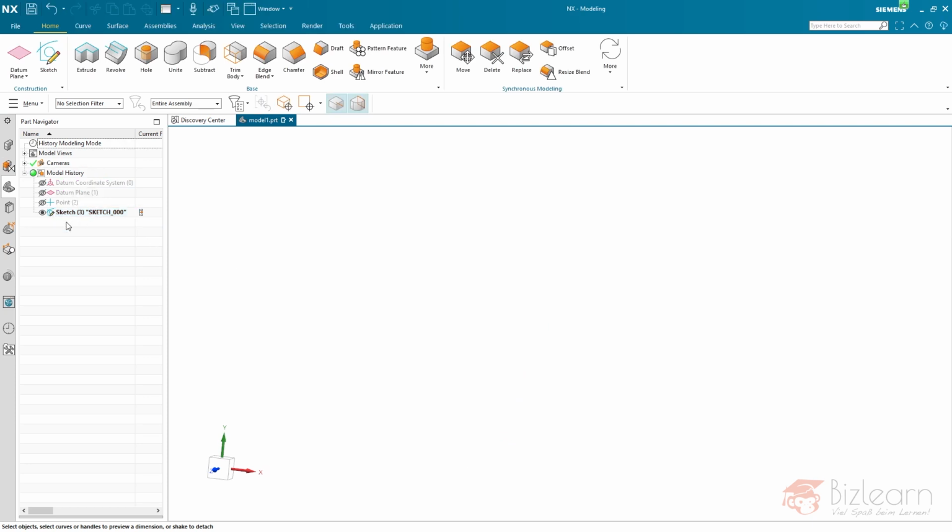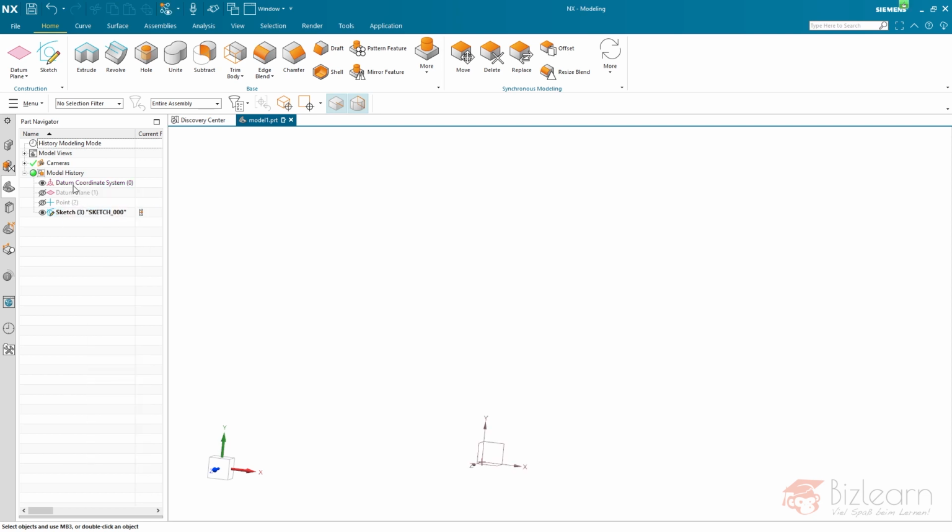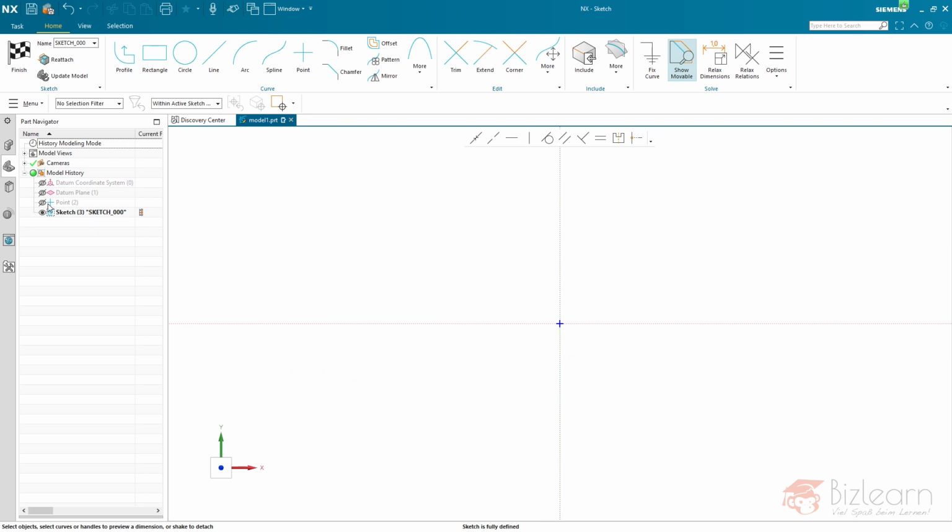If you're not sure whether there are external references used or any kind of object reference towards the sketch, there is a trick. You can right click and show parents. And now parents are displayed. So this is a pretty simple way to get an overview of what kind of parents or external references might be used for this sketch. In this case, it's just the datum coordinate system which is driving the position. Anyway, I'm just going to show these elements because I want to create some further references now.